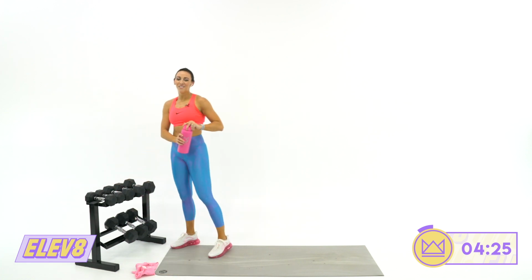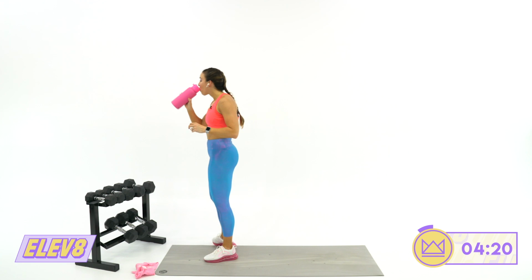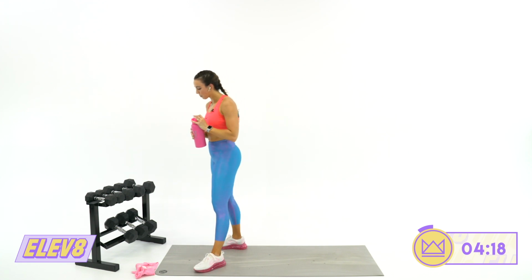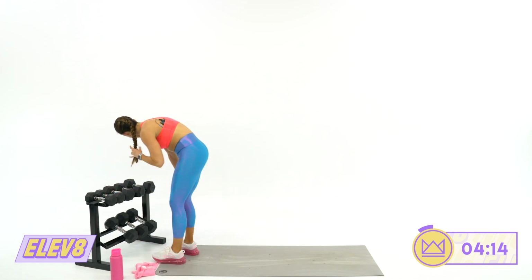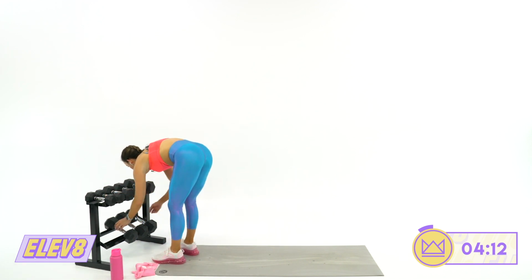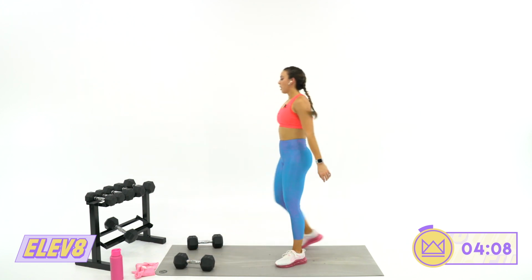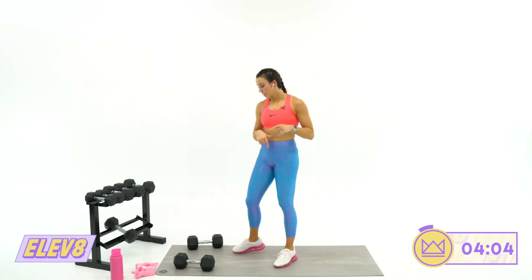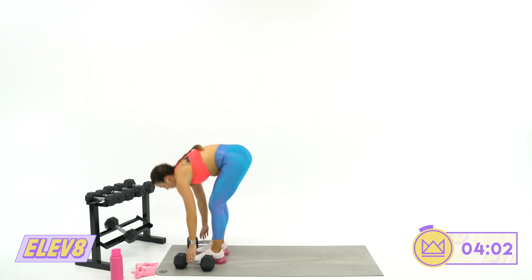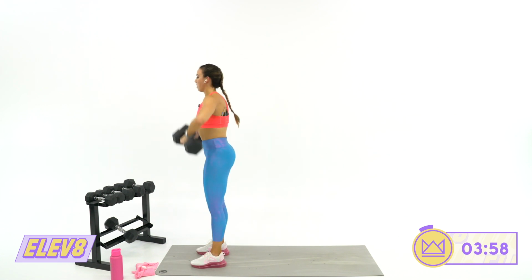Woo, grab some water. True superset fashion here. 30 seconds of work. We've got a high row, okay? We're gonna go hinge high row, and then our second 30 is gonna be a burpee hop. So go ahead and grab your heavy dumbbells. We're gonna go hinge high row.